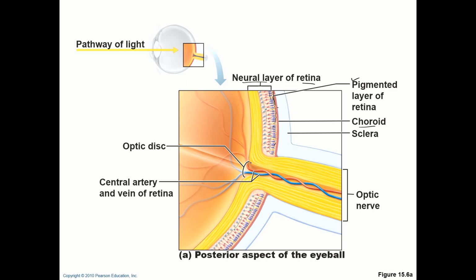And now you see this is the part of the retina where there is no photoreceptors here, right? It's actually a hole in the retina. Nothing is here. So this area is called optic disc or blind spot.